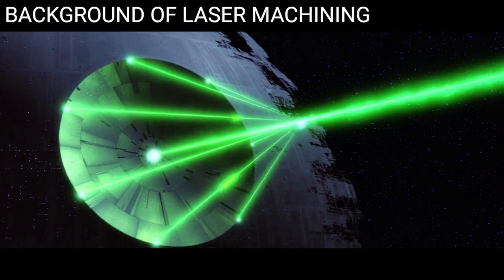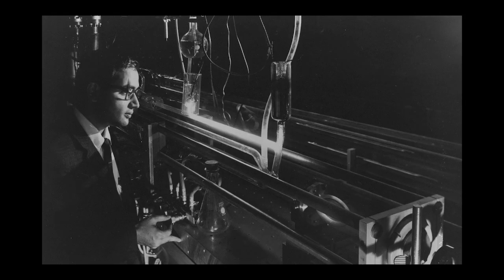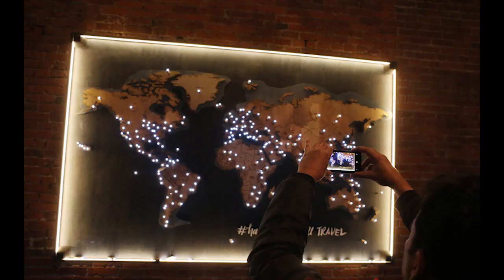While there has always been some kind of fantasy with laser beams as death rays, like in the Star Wars franchise, the science and manufacturing communities began to seek the real practical use of laser beams in the 1960s. And it turns out that the laser didn't really have much use at that time. But nowadays, laser machining has developed to become one of the most useful and stable processes used in industries around the world.